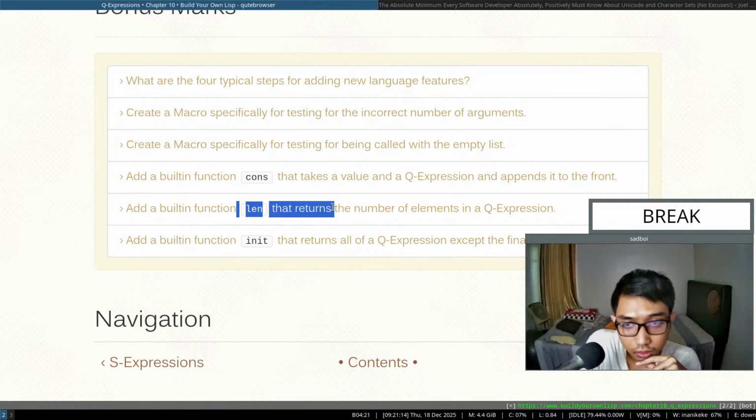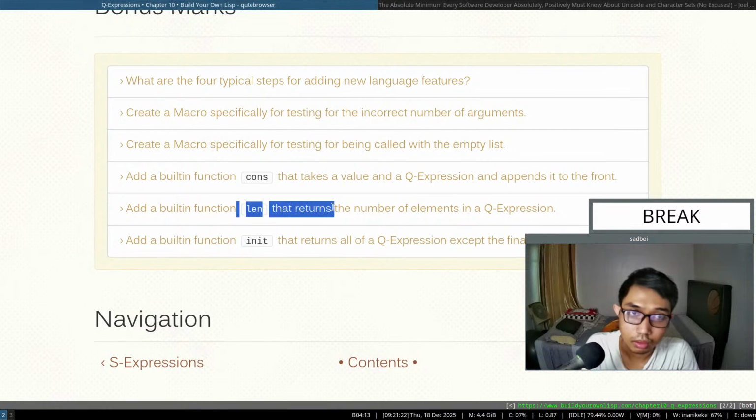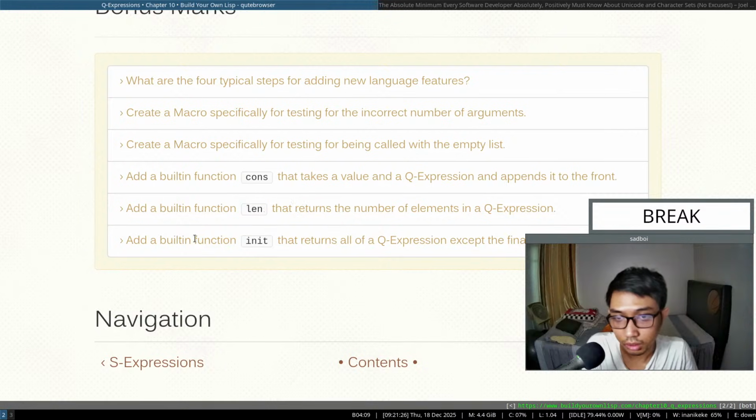What expression? Except the final element. I mean, is it really called init though?